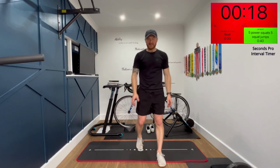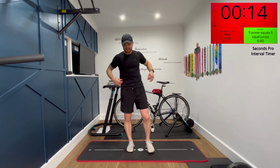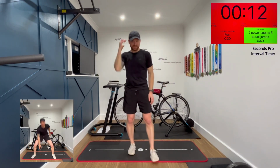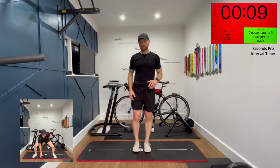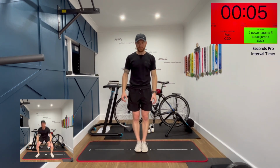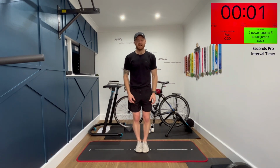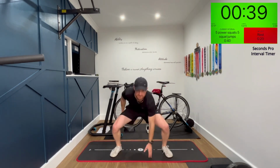All right. Okay, we don't have to do those anymore. We've got 15 seconds left of this rest. We're into the 5 power squats. 5 squat jumps for the last time. Get ready. 5 seconds. 4, 3, 2, 1. Let's go. Squat jumps. Power squats.